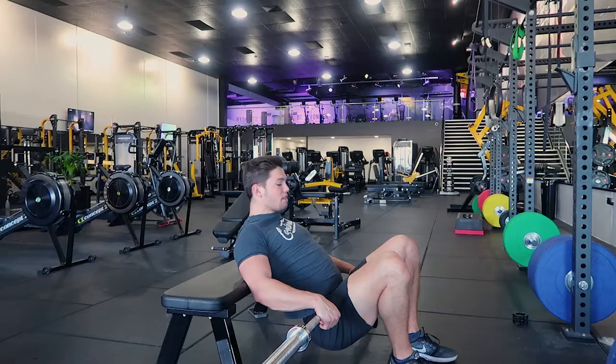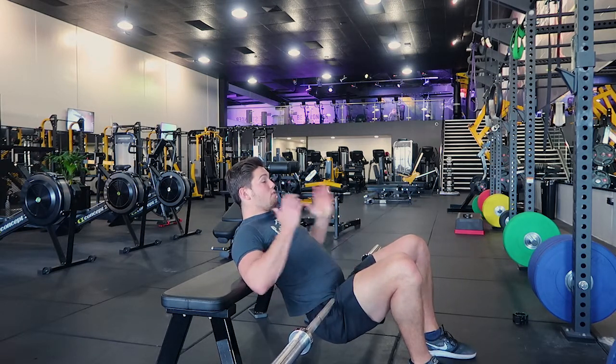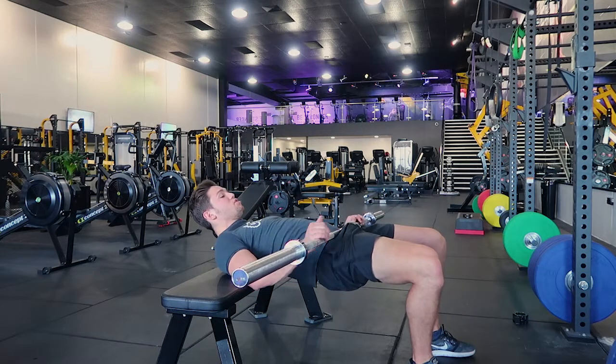So I'm going to show you the hip thrust. The heels are slightly in front of your knees, as I've got here. Your knees are outwards, around about shoulder width apart, same with your heels. We're driving through your heels when performing the hip thrust — coming up, squeeze the glutes tight.